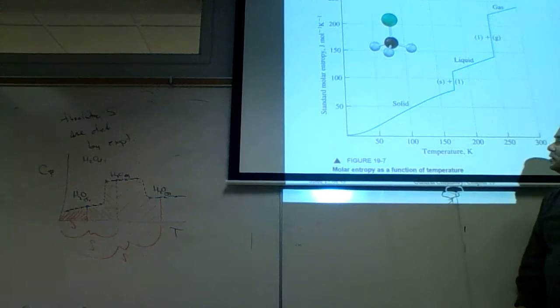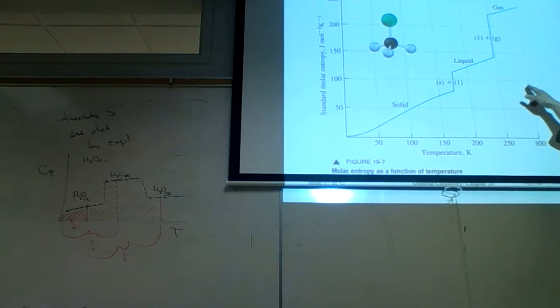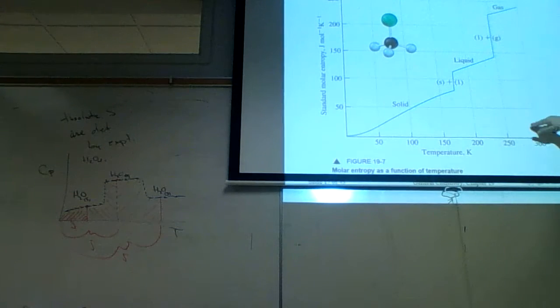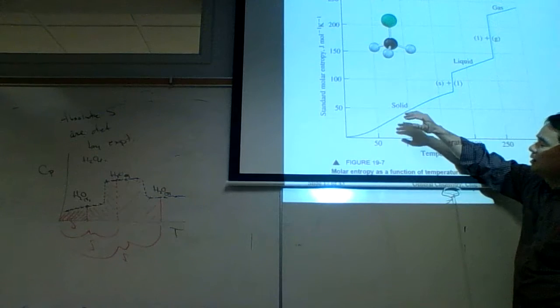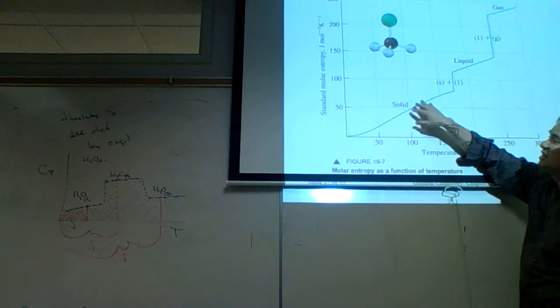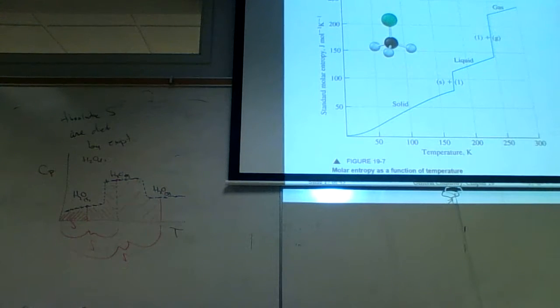Well, Appendix D is only going to do one temperature. And the one temperature is going to be 298 Kelvin, i.e. room temperature. So methane's a gas at room temperature. That would be the entropy, and that would be listed in Appendix D. However, we have a lot more entropy data here that's not listed in Appendix D. And it's just an overwhelming amount of data, so therefore we're just going to limit the data in Appendix D to 298 Kelvin.